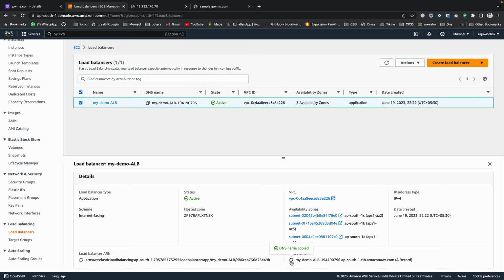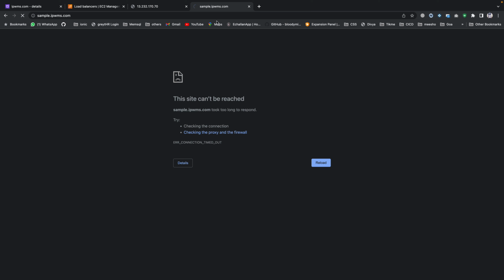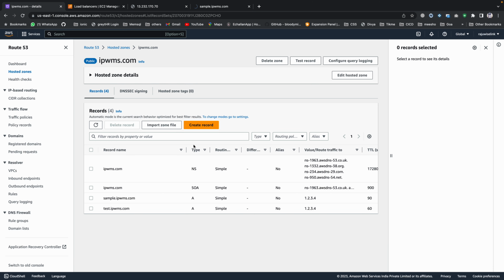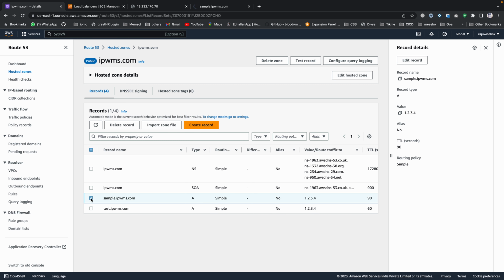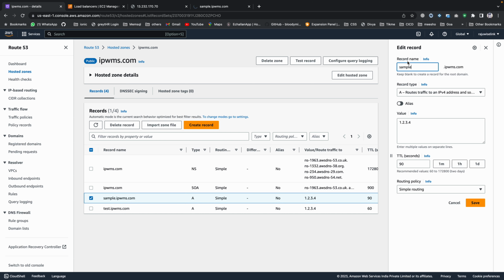This is the DNS name. I'm copying this, and I'll go to Route 53 and edit this record. Here we have an option called alias.